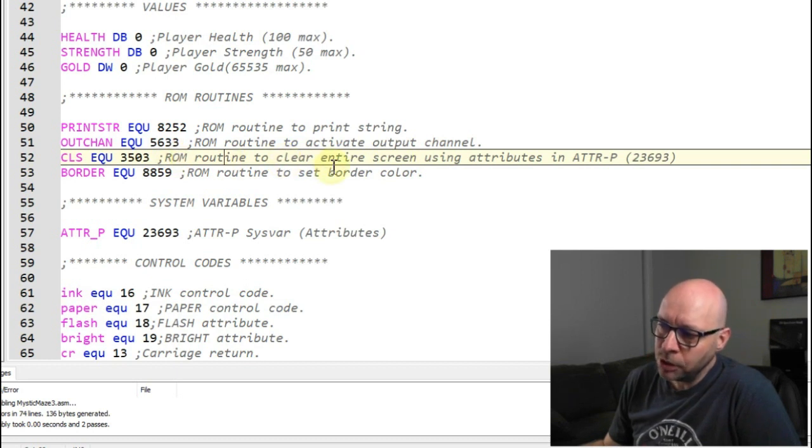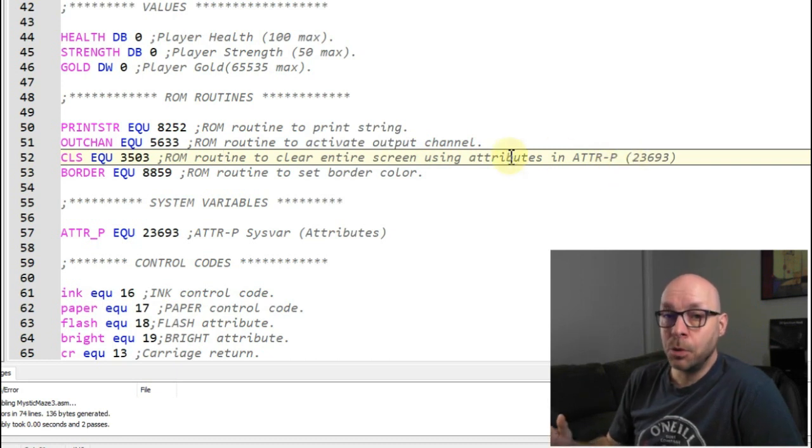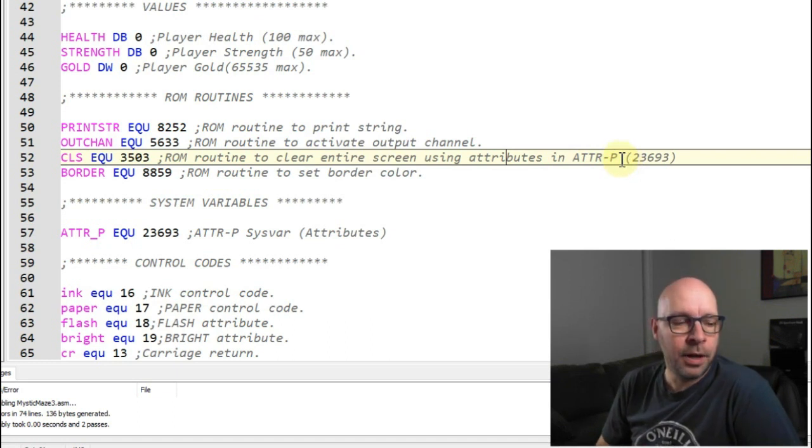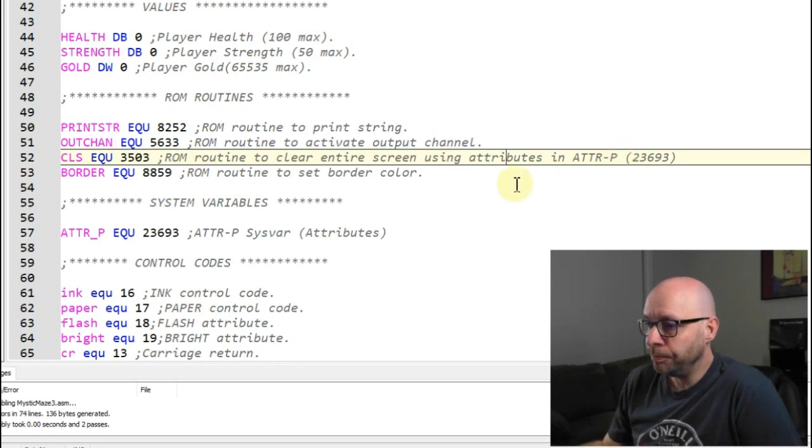There's also another note here that says ROM routine to clear entire screen using attributes in attr-p. I'm going to explain this in detail later when we look at this subroutine, but just to let you know, attr-p is actually the name of a system variable, and I'll explain more about those in a moment.